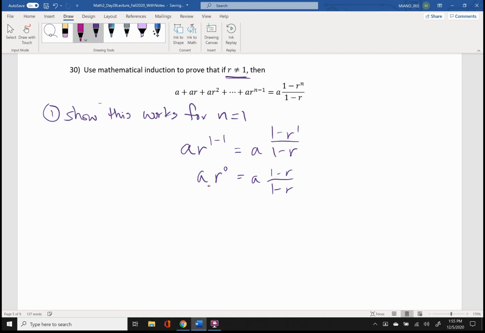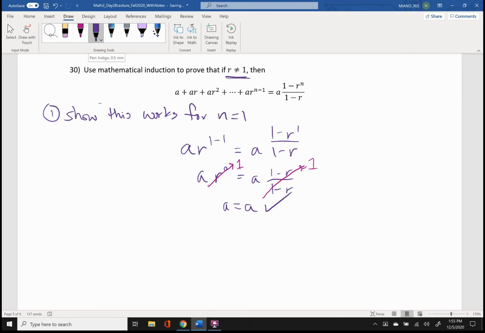So we get to say that a couple of these things are oneing out, which is what I like to say, right? So this factor is oneing out by virtue of being raised to the 0th power. This factor is oneing out by virtue of it being a fraction of having values of itself, it over itself. The numerator and denominator of this fraction are equal, and therefore the value of this fraction is 1. Cool. Great. So this is a equals a. Cool. That is true, no matter what a's value is. So it looks like this relationship works for n equals 1.